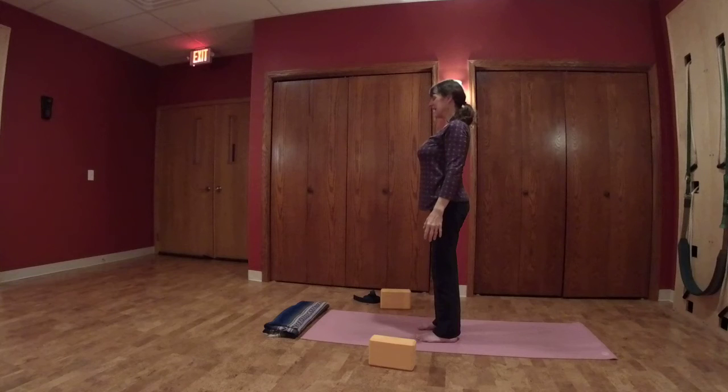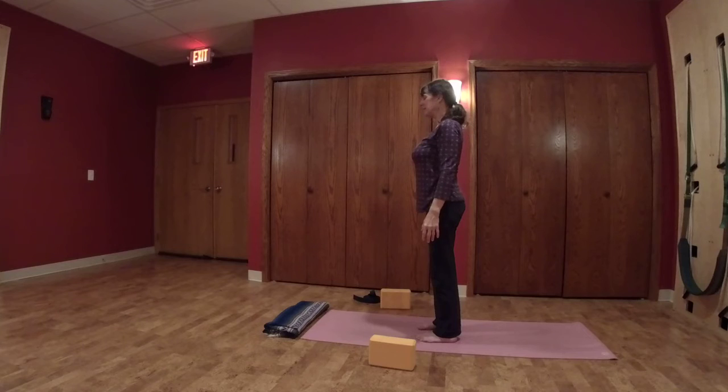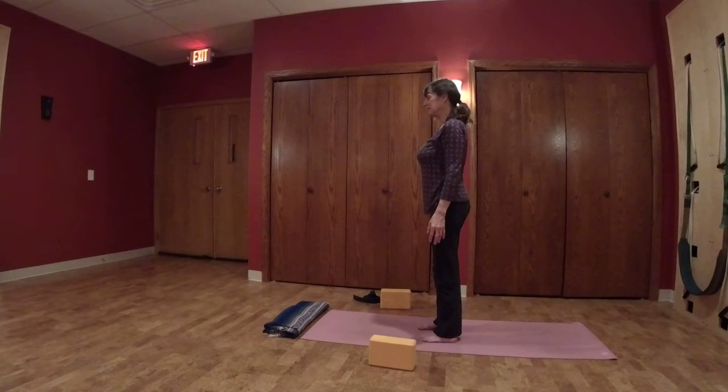Let your arms relax alongside your side body. Have a tiny micro bend in your knees. And draw your attention to your feet, maybe even closing your eyes. Notice your balance from side to side. Rocking very gently from side to side to evenly distribute your weight over your feet.